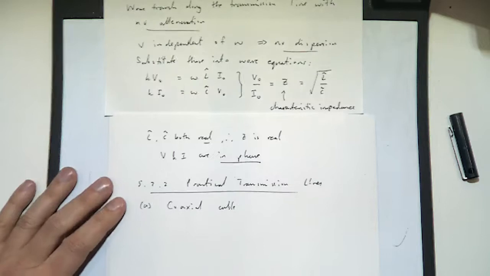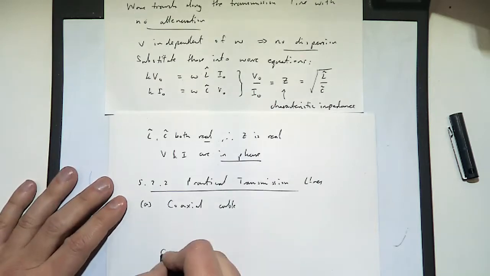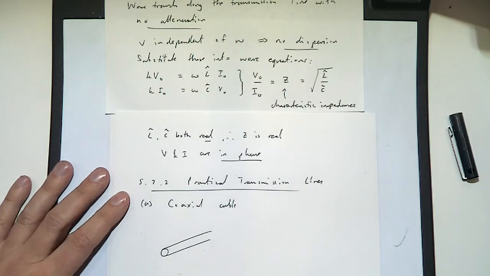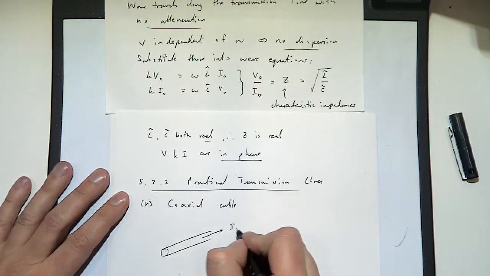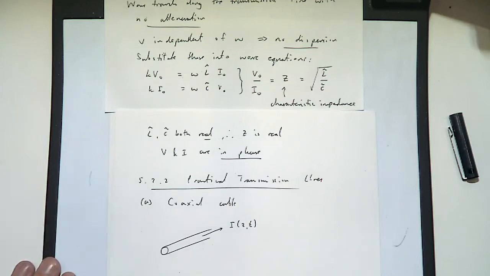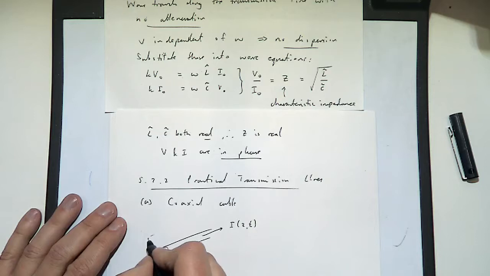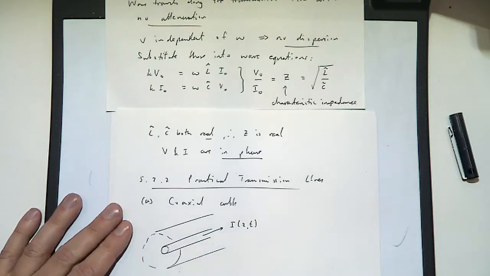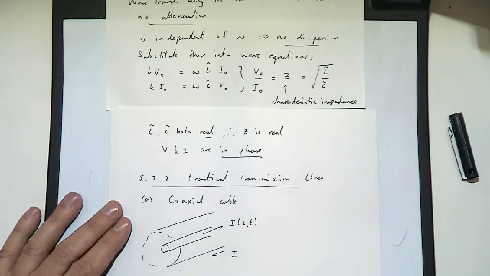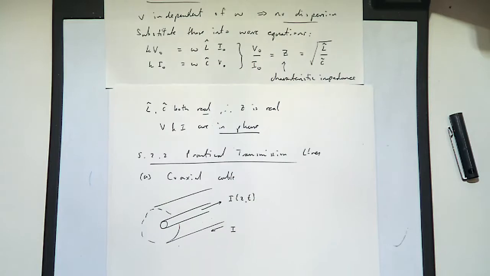So this is still a transmission line where, let's draw one of the wires first. There's our wire, so that's one wire, and the current is going up it. And again, it has a wave-like form. It varies with Z and it varies with T. But now we're surrounded with a so-called sheath, which is also conducting. And of course, whatever current is going up that way must be coming down the other way, also varying as Z and T. And now we can see the advantage of making it as a coax. It should really go around the outside there, shouldn't it?